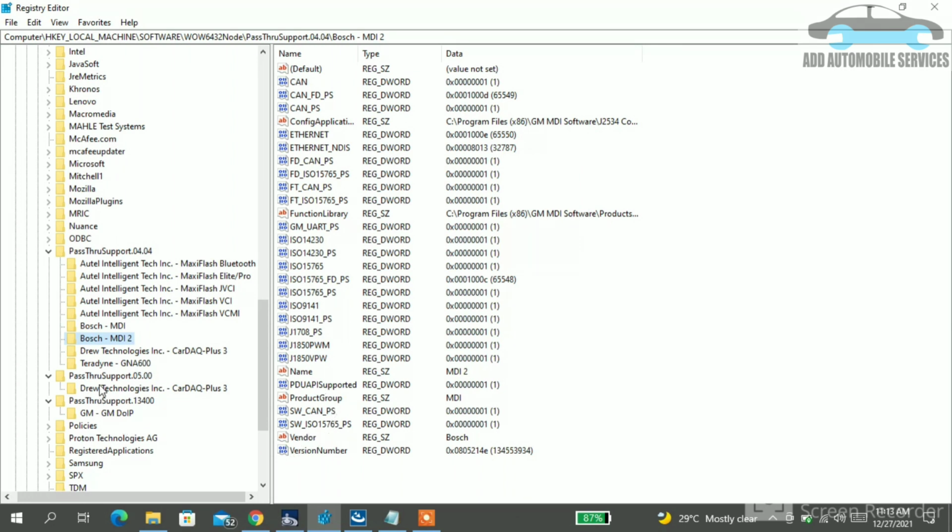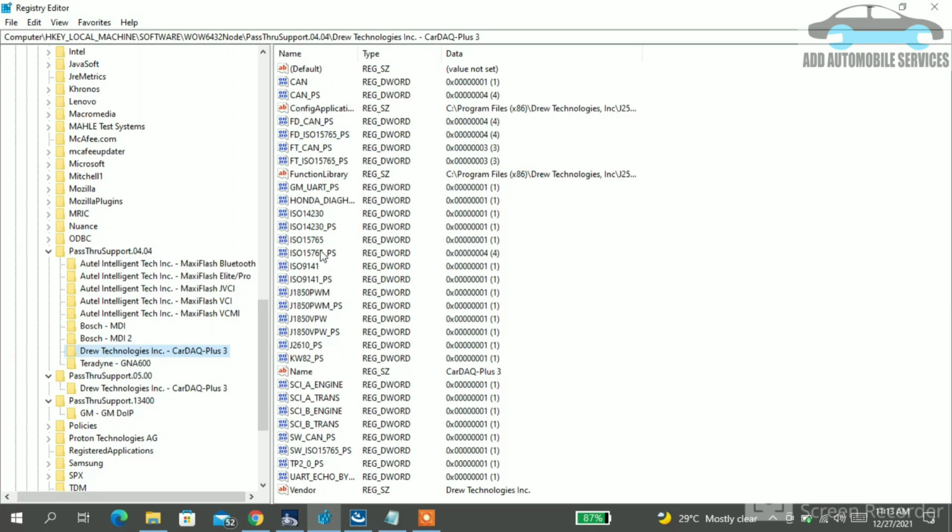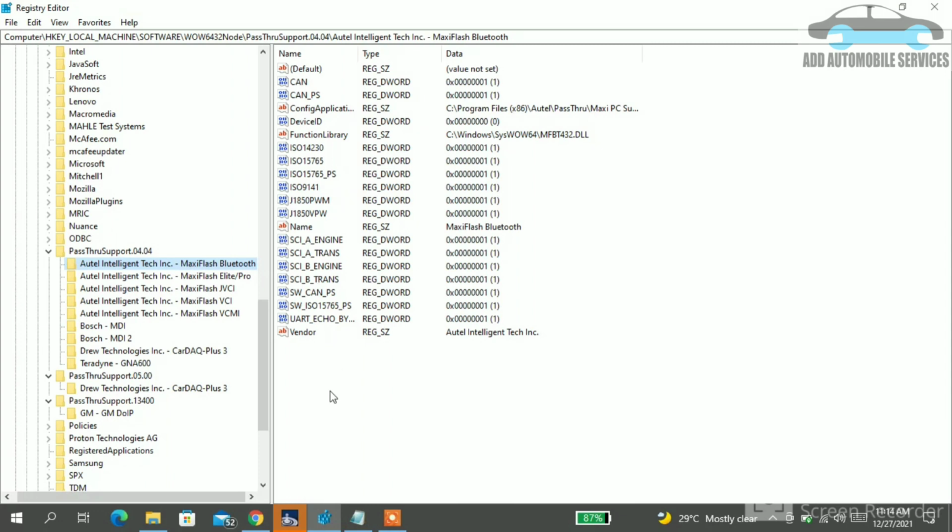So that means you can use the Bosch MDI2 for it, and this is the kind of protocol that the CADAC3 is using. The CADAC3 supports the CAN FD or FD CAN. So you can see the protocol also, and you can see other protocols that the CADAC3 is using. So when you come here, it helps you to know the kind of tool you are having and the capability or how your tool can be used. So with this, it helped me use my tool for a while.